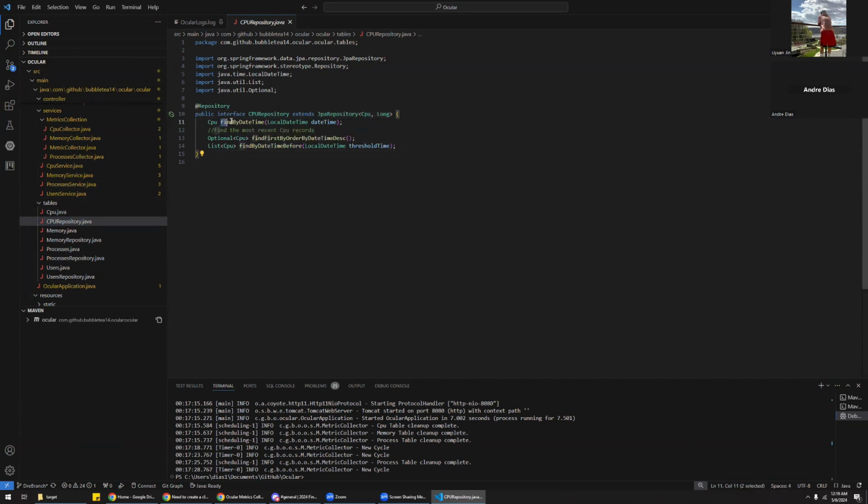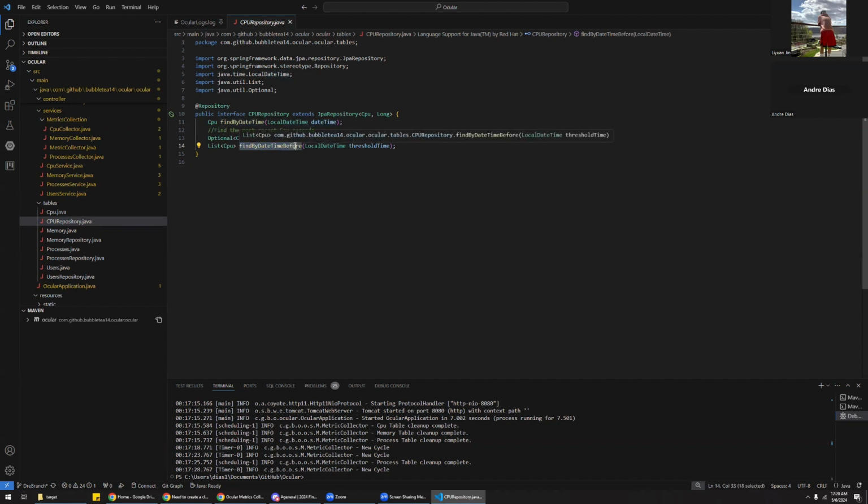Now, Spring is pretty cool. It'll actually allow you to create queries through the method name. So, for instance, if I call this method, it'll return a CPU object, and it's find by date time. So I have to give it a date time object, and it'll find a CPU object that matches that date time if it's there.